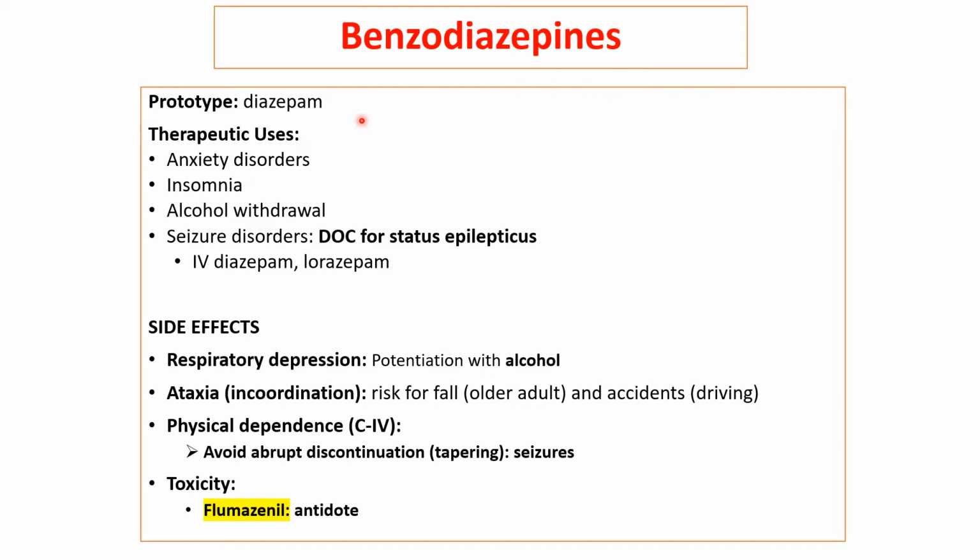Because you can fall, you become incoordinated. It is called ataxia. When you lose coordination because you are drunk or too sedated, it is called ataxia, and this ataxia is a risk for falling. Falling in old people is very risky because the bones are very brittle. And of course, driving with incoordination or ataxia places you at risk of an accident. So it's something similar to alcohol.